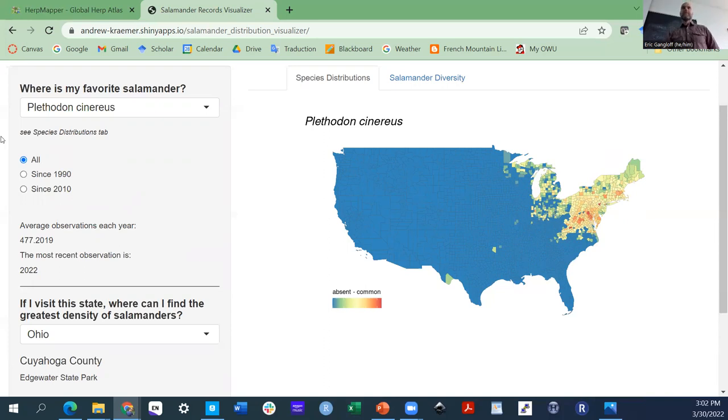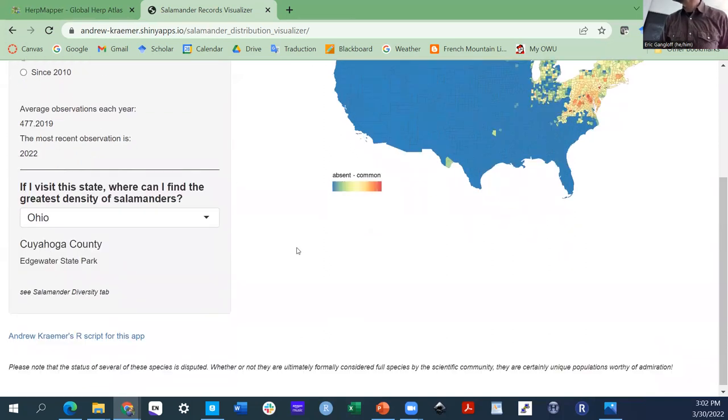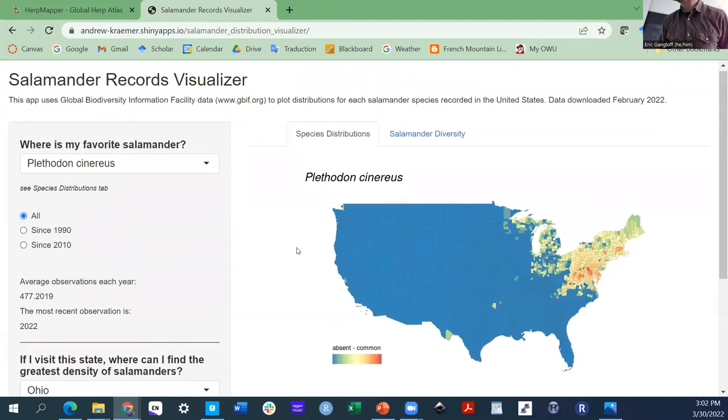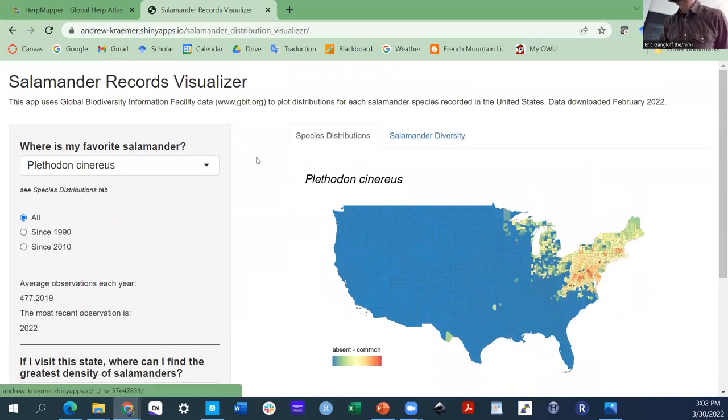Do you know how reliable this data is? Where did he get these data from? I don't know where he's pulling the data from. A database of distributions. Knowing Andy, he's using something that's been verified. Oh, here we go. Global Biodiversity Information Facility data. So reliable sources. Do you think he was missing any? I don't know. For some species, I'm sure it might be. It's possible for sure. Range maps are constantly being updated. I was going to ask the same thing. How did he get all that data?